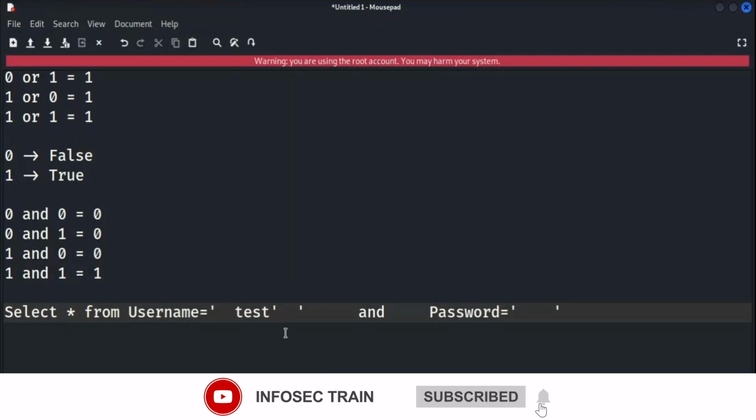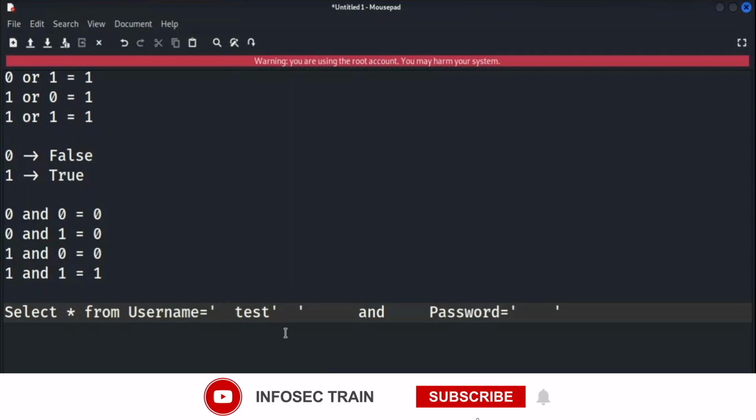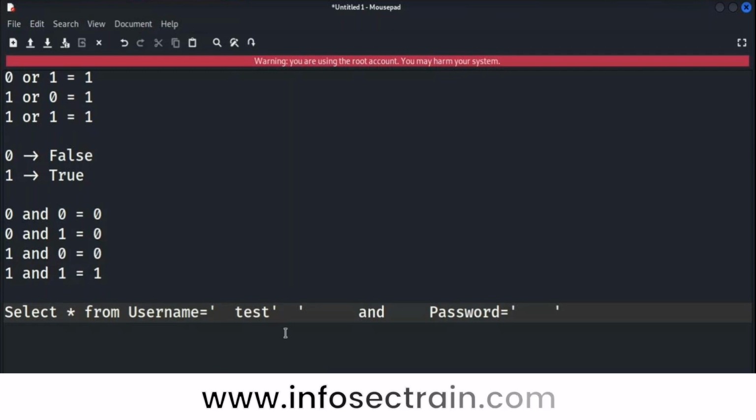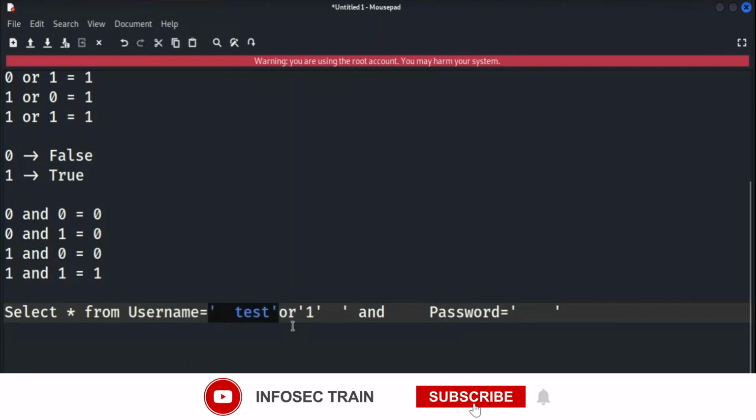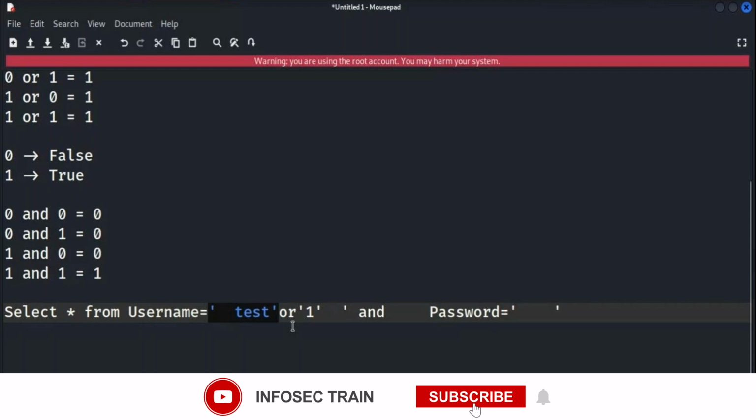So here I give this code. Now totally how many single quotes are in this field? Totally 7 single quotes. We know the first single quote and the last single quote are present in the backend of the application, and the remaining 5 single quotes we gave manually in our payload. Now this single quote is compromised with this single quote, this one compromises with this one, and the last single quote which is present in the server will remain single.